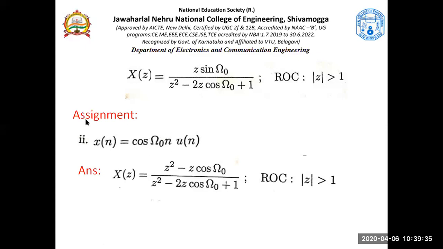On similar grounds, we can find the z transform of cos omega naught n. I have given this to you as an assignment. I am not doing this. If you have textbooks you will find it, but I do not advise you to go through the textbooks for this, because we have seen sine omega naught in detail. On the same grounds, find the z transform of cos omega naught n. The answer has been given here, and the region of convergence would also be |z| greater than 1. So take this as an assignment. Solve this in the assignment book that you have, along with whatever I have given you till now. Maybe when you meet in college or somewhere in between, I may ask some people to scan your book and submit your assignment online.